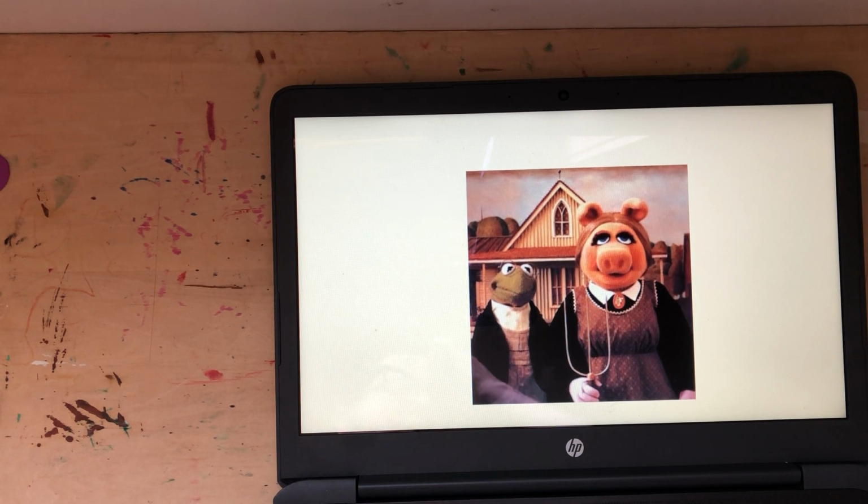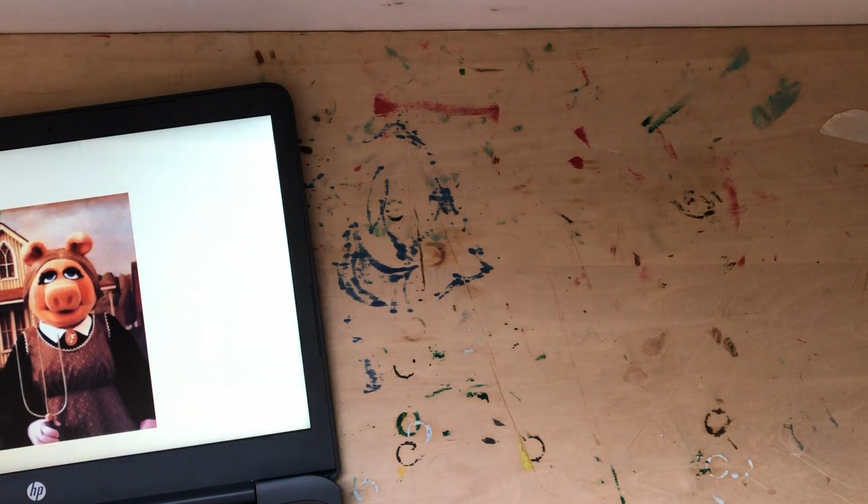So your challenge is to come up with two faces, and they can be cartoon characters, they can be book characters. They don't have to be from the same book or same cartoon, like we know Kermit and Miss Piggy are always together, but if you want to choose two different ones, that's fine. But what you want to challenge yourself to do is retain all of the other elements, and here's what I mean by that. I've got some examples.